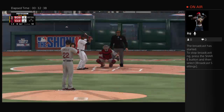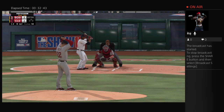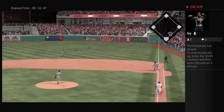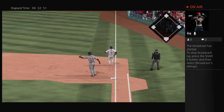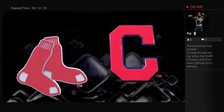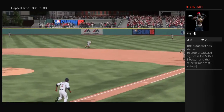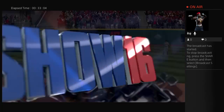I'll straighten him up there on that fastball. It's 1-2 now. Wow, no chance of getting on top of that fastball. I mean, that's helmet level right there. Ground ball right side. Pedroia has it, and they will not get him at first as he's able to leg out the throw. Sometimes it's just better to be lucky than good. This ball's not hit hard at all, but it's in a spot where it's going to work out perfectly for him. And he's on base to start this inning with an infield single.